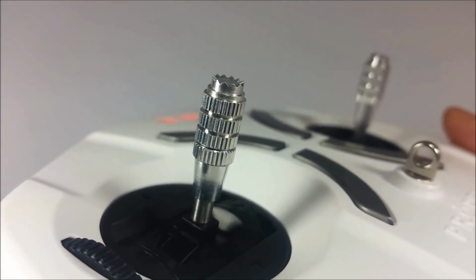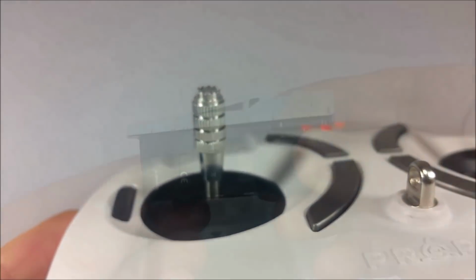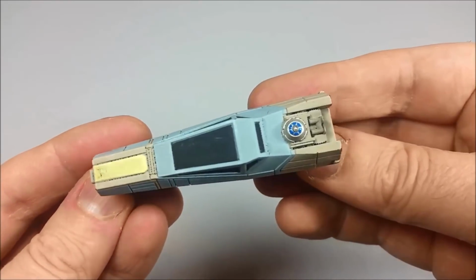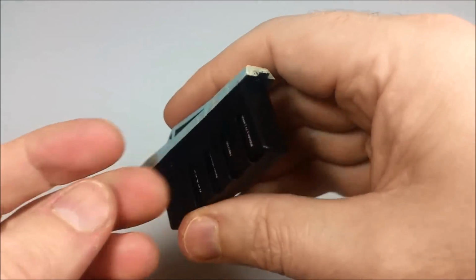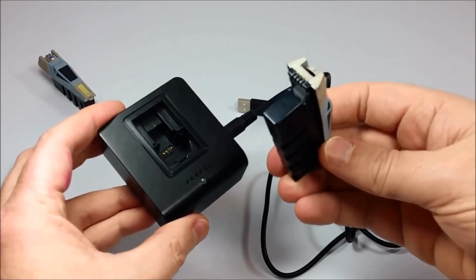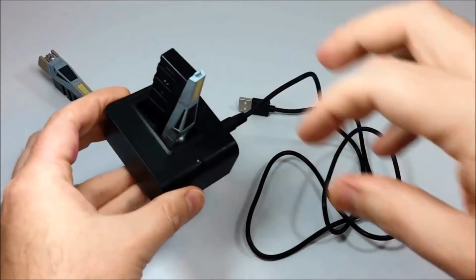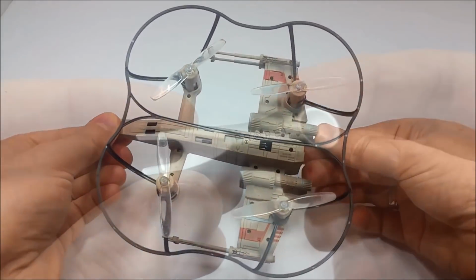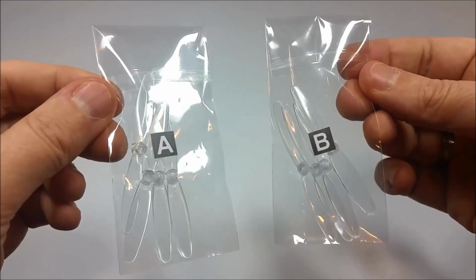Now, just to tie up a couple of loose ends here, the Propel X-Wing itself comes with 2 rechargeable batteries, and they basically are shaped like little cockpits, and the batteries should each give you roughly 6 to 8 minutes of flight time on an approximately 90% charge, which takes about 25 to 30 minutes to do. Now, other key accessories include a crash cage that's very easy to install if you need it, a very useful prop changing tool, and enough total props for 3 full outfittings of the drone.